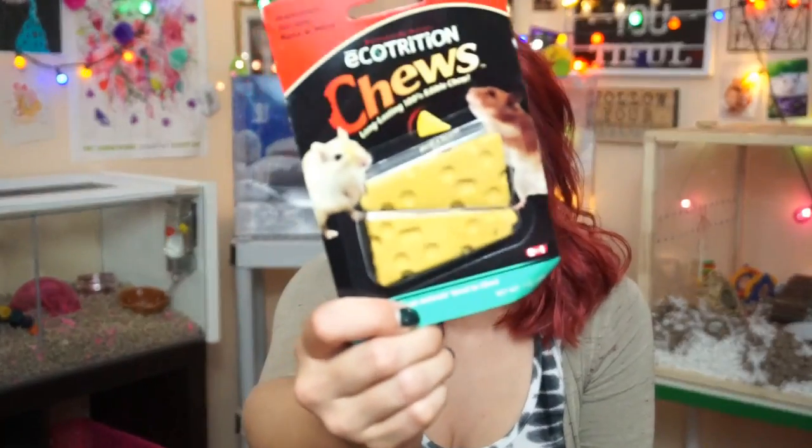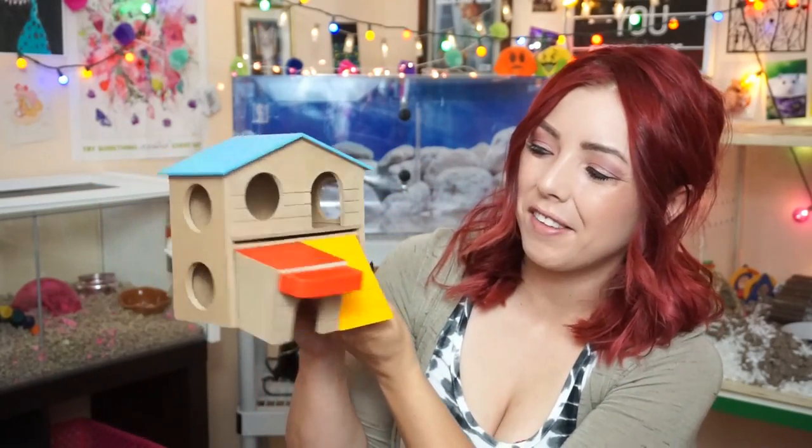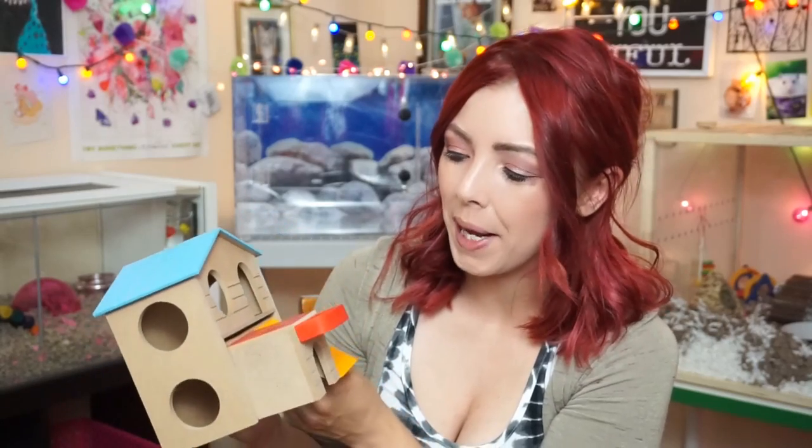Then I went ahead and ordered some more cheesy chews. My hamsters love these so much — these are probably my top favorite chews for the hamsters. Sometimes they can be a little more pricey, but they were only $2.99 and I was like yes, we are definitely getting some of these. The next thing I got was by the You and Me brand — it's the wood hideaway house. It is so cute. I used to have one of these but I don't think it was by the You and Me brand. It looks like the same kind of house they used to sell. It's super cute and I think it'll be great for the new hamster, though of course Patch and Mochi can use it as well.